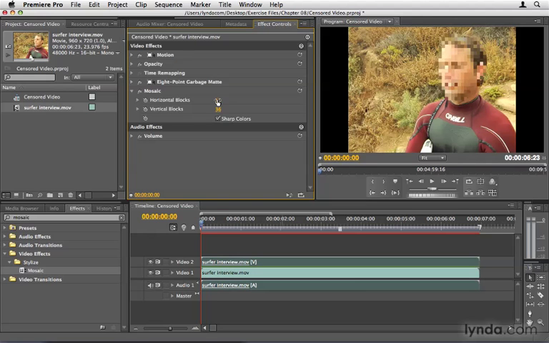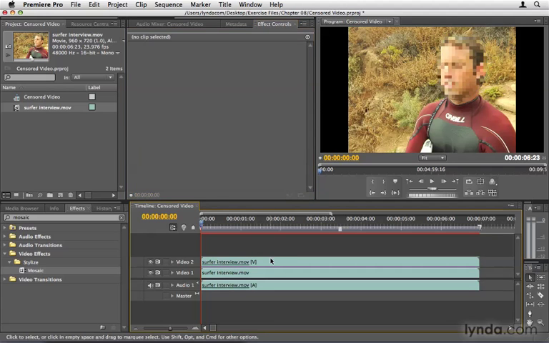If you wanted to, you could even increase the resolution by making these blocks more numerous so we have even finer resolution, but you've got to be careful because it gets to a point where you could actually tell who the person is, or maybe what the obscene gesture is, and you definitely don't want that. So somewhere around there is looking pretty good. And again, you can go back to the 8-point garbage matte to change this if you need to. But that's how to create censored video.